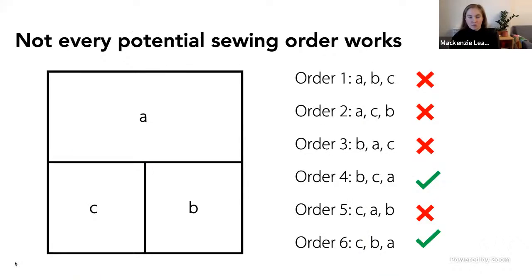And it's not just the geometry of the design that matters. So paper piecing imposes constraints on the sewing order as well. So for this design, you must first attach C and B in either order before attaching A in order to follow the 3 constraints. But note that a design needs to have at least one sewing order to be considered paper pieceable, but many such orders may exist.